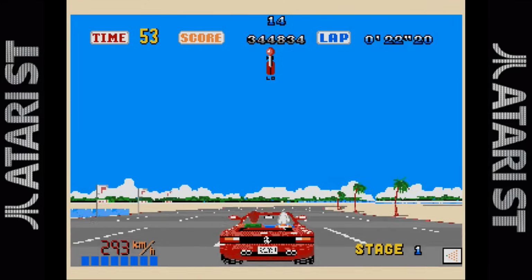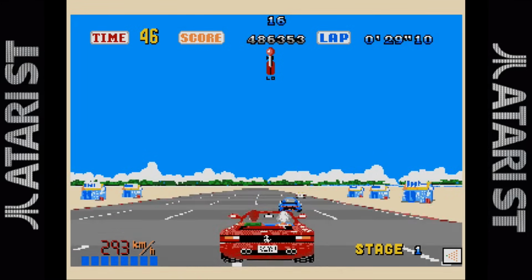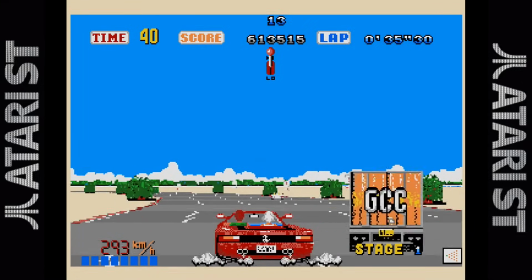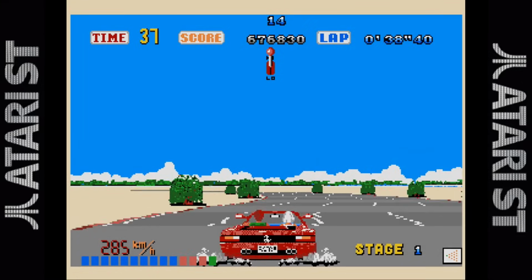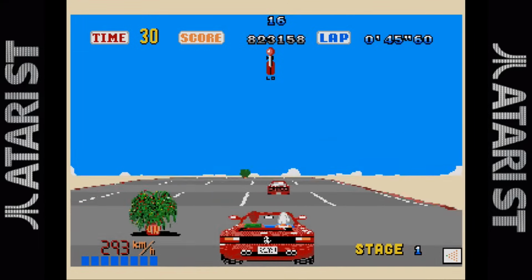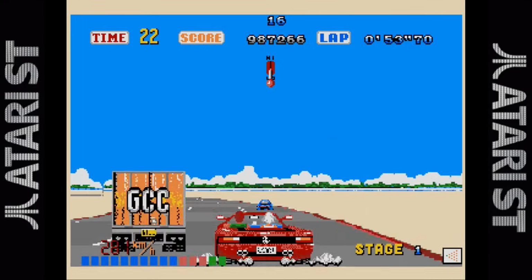Back in 2019, work was started on an improved version of Outrun for the Atari ST. This one runs much smoother and faster, although it still does feature the same graphics as found in the original US Gold port. However, the scrolling is so much smoother, but I'm not sure if it was ever finished.